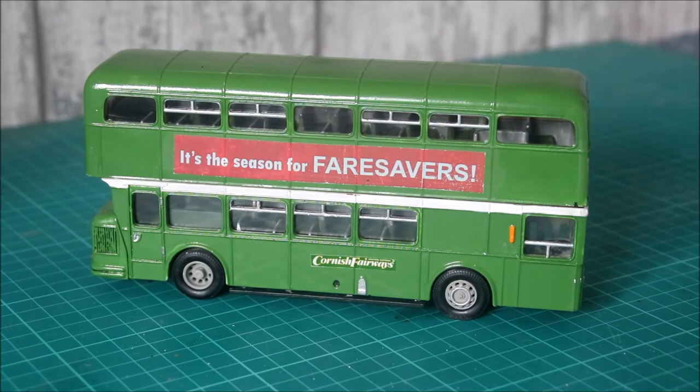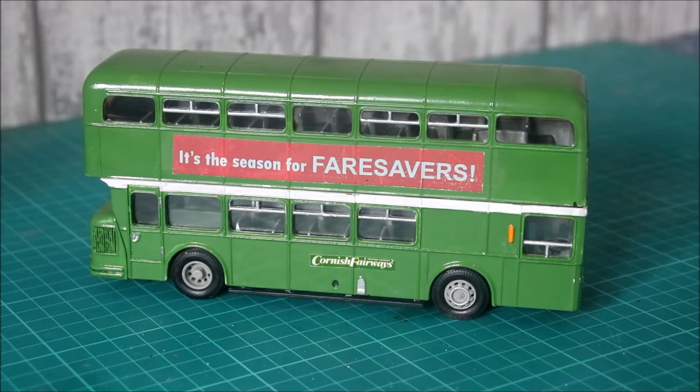We'll take a look now at the offside of this vehicle. You can see around the windows — the opening windows on this model — that we went in and recreated the silver aluminium colour that was there. We've also put in an advert, again a faded advert, deliberate reconstruction. On the lower half of the vehicle we've got the indicator just behind the driver's cab, the fuel point just below the fleet name. We've detailed the emergency door handle in silver at the very back, and we've added some black to the grille on the engine bustle at the rear. The wheels are the right colour for the model — grey for the period we're modelling in — and at the very bottom in between the two wheels is the running board, which in this case has been painted black.